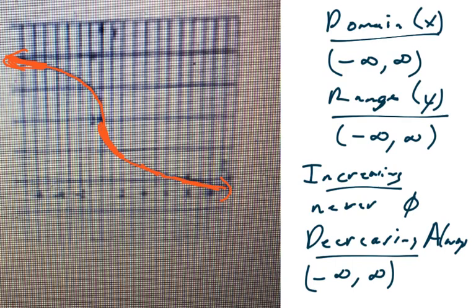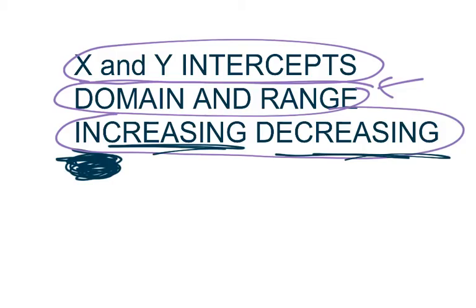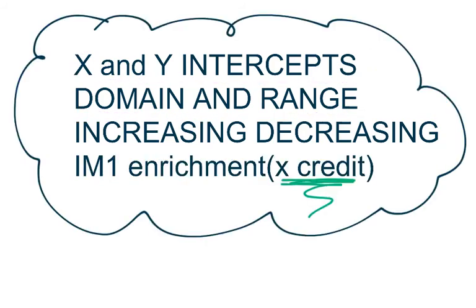Now, your classmate in IM3, she asked me not to do X and Y intercepts. So I'm going to leave that out of the video unless she changes her mind on it. So, anyways, guys, this is where the video ends. The only thing we didn't do was X and Y intercepts. Okay? But we did these two other ones, which can be a little tricky.